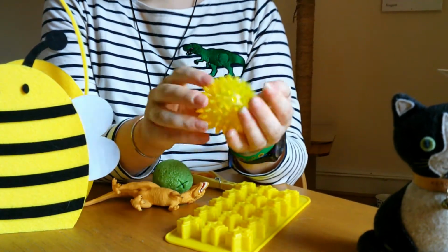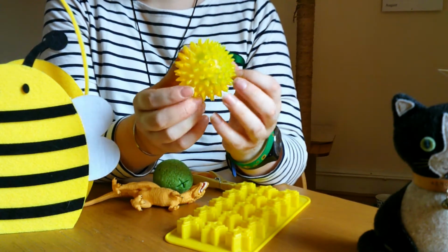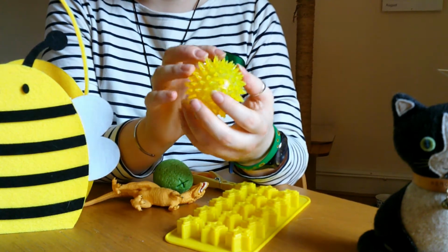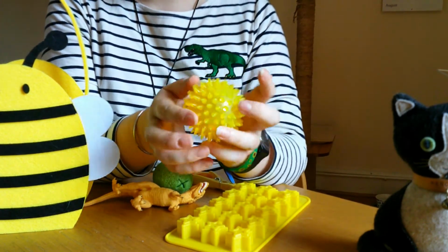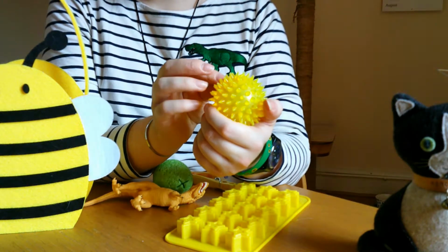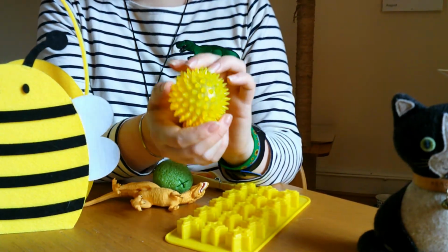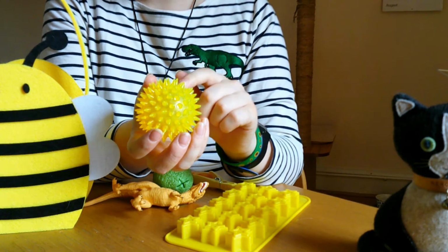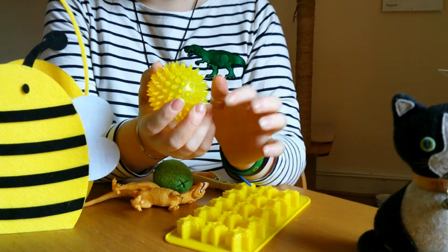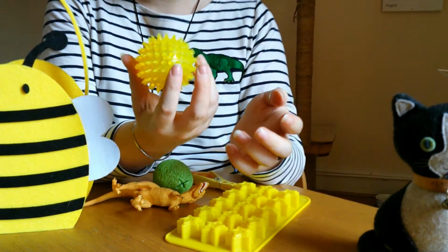So I think you can get these in lots of different colours. You can find them in a lot of places on the high street, but you can also get them on Amazon, and I think they're relatively cheap, so that's good. They also have a little flashing light inside, I forgot to say, and so when it's dark I like to set it off so I can see the different colours that it flashes. Really nice to have.